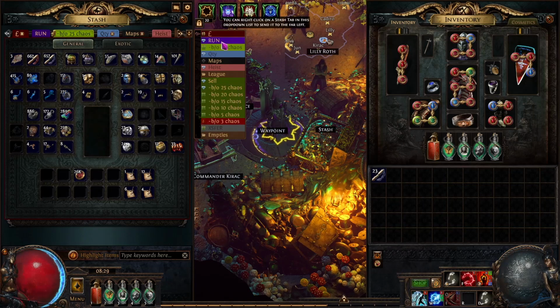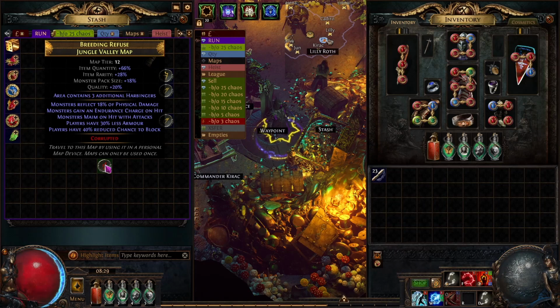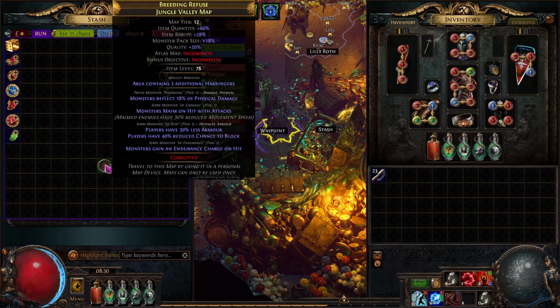And then you are lucky enough to get a map. I got a tier 12 map, my only tier 12 map. I was ecstatically happy that one finally dropped. I was going to go and do, I think it was Searing Exarch first. So I rolled it, I corrupted it, and ended up with this pile of junk. Oh, sorry, it was a tier 11. It was a tier 11 because it corrupted into a different map, one tier higher. The reason I was ecstatically happy is because it came with the 3 additional harbingers, so I was hoping to make some currency out of that. And then that's what it rolled.